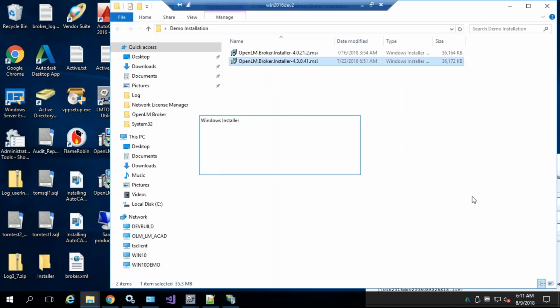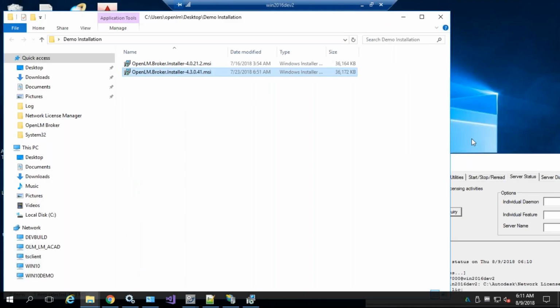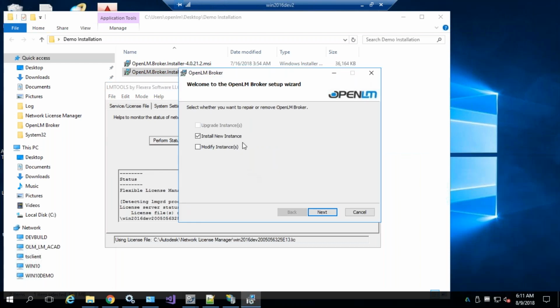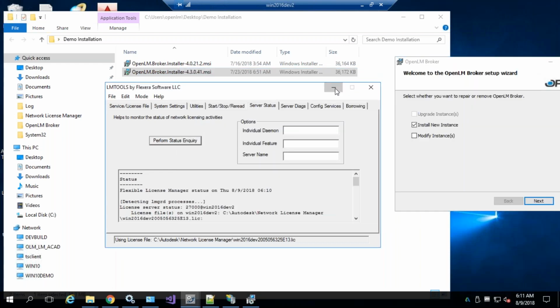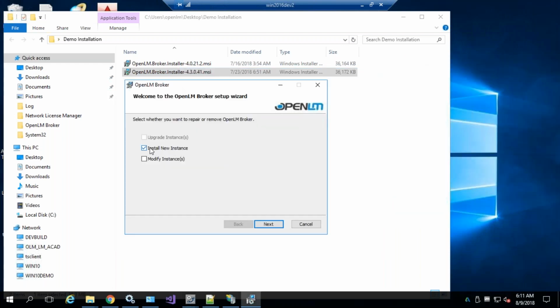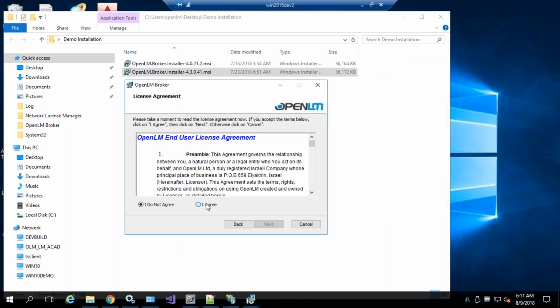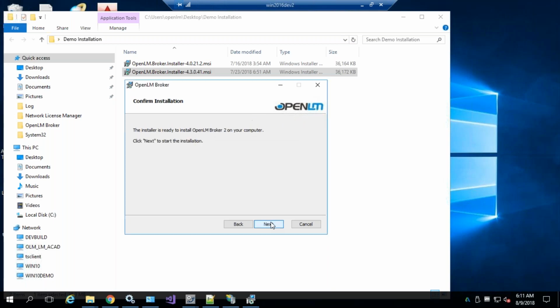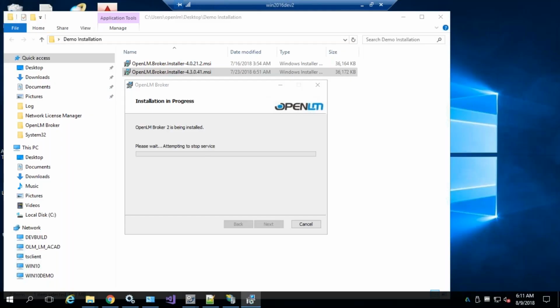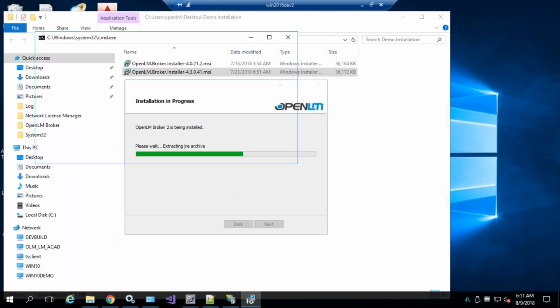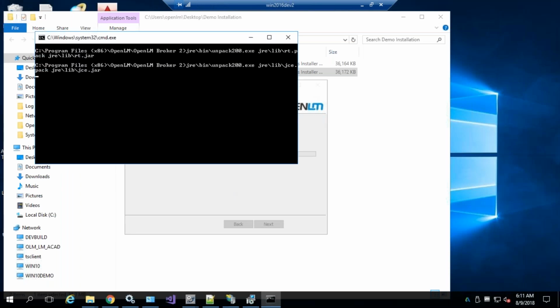So the latest broker, 4.3. I already have an instance on this machine, so I'm going to install a new instance. But if you don't have, it will not ask you. And again, it's a simple click next installation, just like most of OpenLM components, as easy as possible.